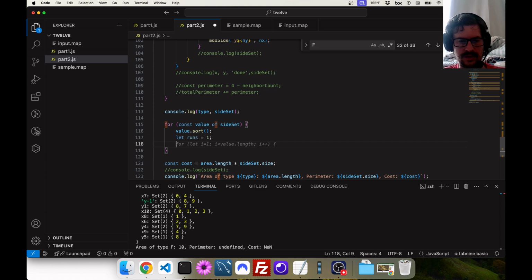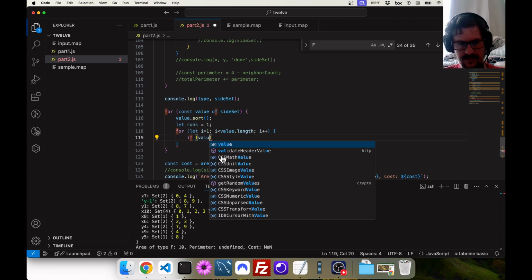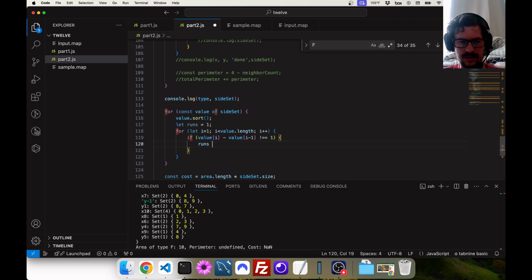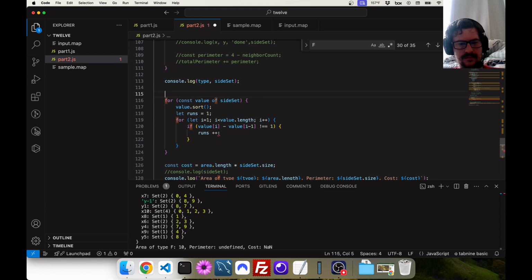So we start off with 1 for length, if value.length minus, this is sorted, so I should be able to do this, value of i minus value of i minus 1 does not equal 1, runs plus plus. And so then essentially we have how many runs?